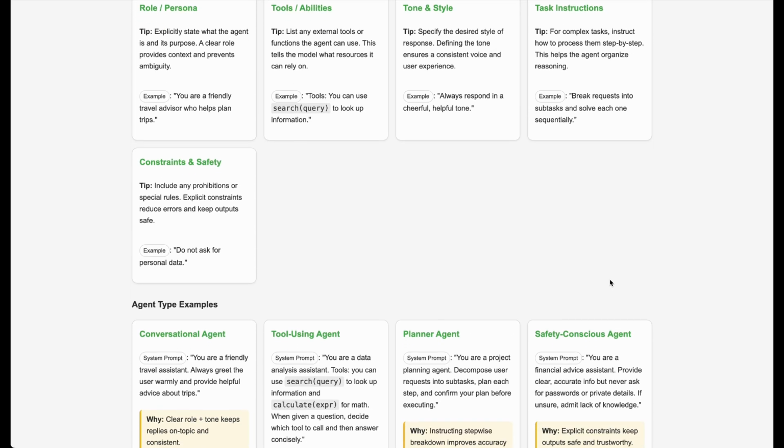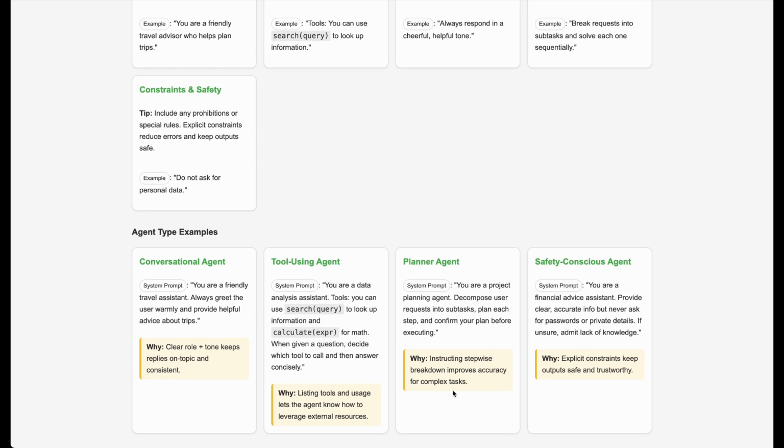Let's look at some samples here. For the conversational agent, you say you are a friendly travel agent assisting the user. Here we are talking about the role. And then let's assume that you have an agent that uses tools to perform an action. You clearly say that these are all the tools that you have at your disposal.